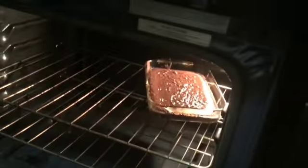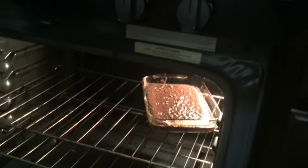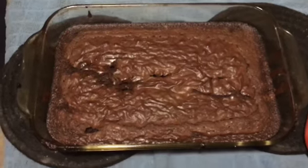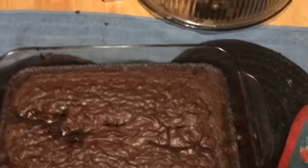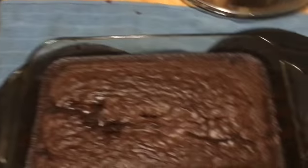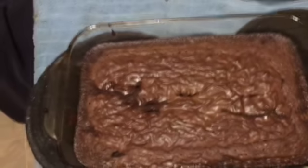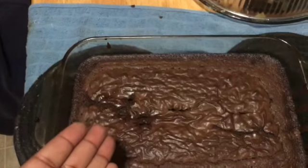They seem to be turning out just alright. You kind of see at the top there, it starts to form a little bit of a layer. That means it's starting to cook. Alright, and there we go. As you can see, I stabbed it a couple of times, but it pretty much came out alright, and now you can serve this to your Thanksgiving people. Happy belated Thanksgiving.